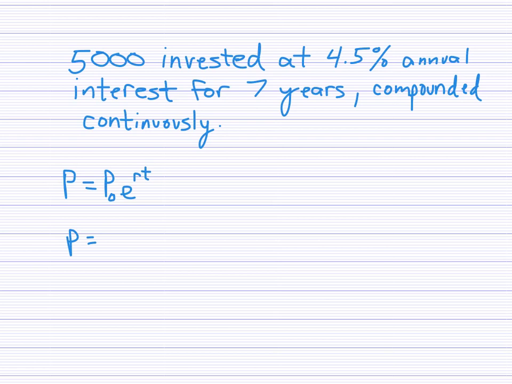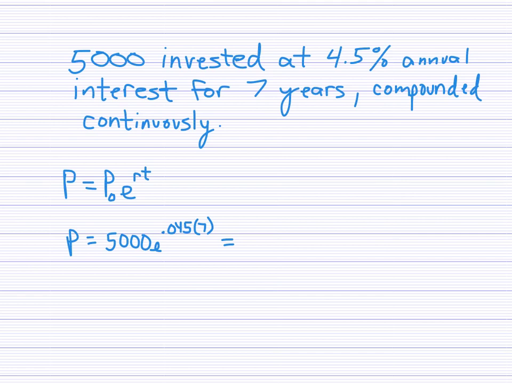So it's really quite simple. P sub 0 is the initial investment, 5,000. E is the number E, 2.718 approximately. The rate is 0.045, 4.5%. And I'm going to use parentheses to show multiplication, times 7. And that's it. Now the kicker will be, can you enter that into a calculator appropriately? And during class tomorrow, I will be showing you how to do that with phone calculators and Desmos and other applications. I'll be right back with the answer.